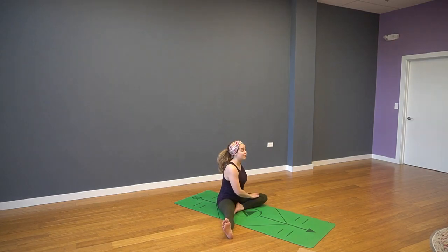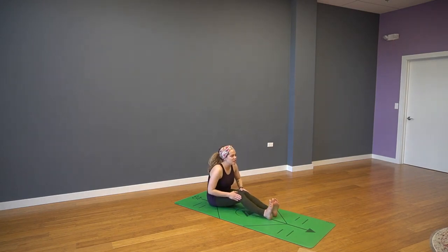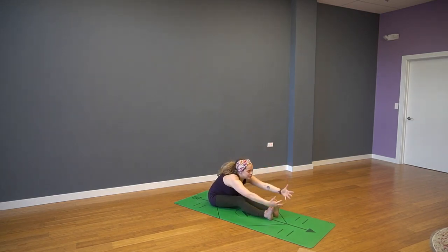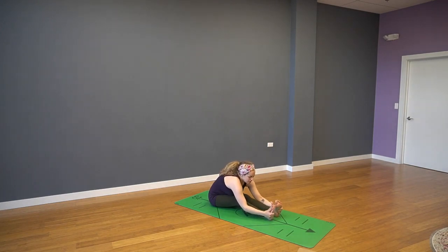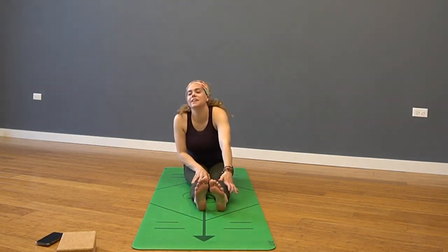Inhale, rise up. Take a forward fold. Feet forward, tilt your pelvis. Now I like to bend my knees a little bit here, relieve some stress in my hamstrings. Reach your arms up. Exhale, Paschimottanasana, forward fold. Grab for what's accessible. Think about sending your chest towards your toes. Go ahead, rise on up.